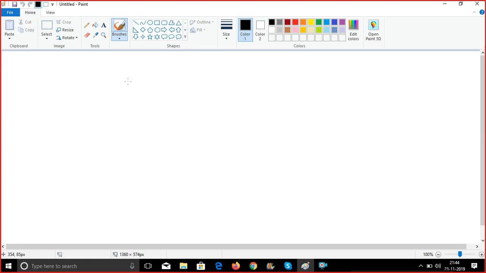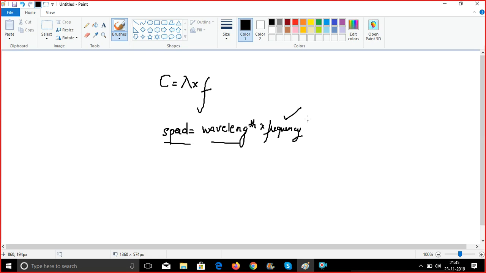You can see the screen, right? There's the equation c equals lambda times f. That means your speed is equal to wavelength times frequency. And I've told you when light enters from one medium to another medium, it bends because of the change in density. That's basically refraction. The same thing is happening here. Clearly speed changes, wavelength changes, but frequency remains the same. There is no change in frequency, and when there is no change in frequency, you can clearly say that speed is directly proportional to wavelength. That means when speed increases, wavelength increases, and if speed decreases, wavelength decreases. Clear? All right then.